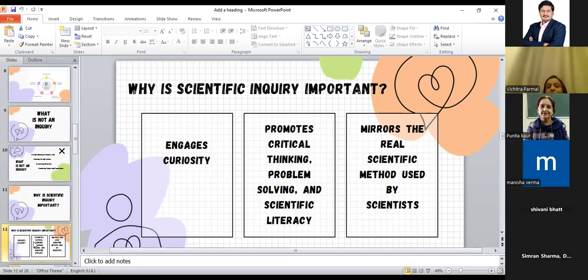They're getting creative by selecting a factor, varying the factors, selecting their variables, right? Writing down, planning the procedures. So all this is going to actually put them into a thinking zone, a problem solving zone. These are all skills that are developed, teachers. And scientific literacy, as they do all these things, believe me, they are actually becoming scientifically literate.